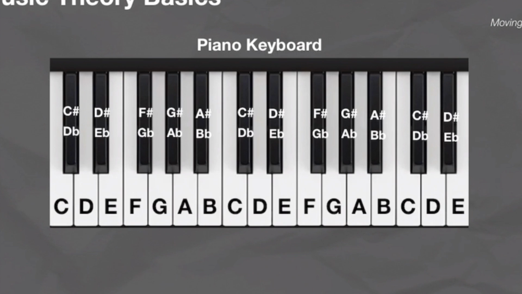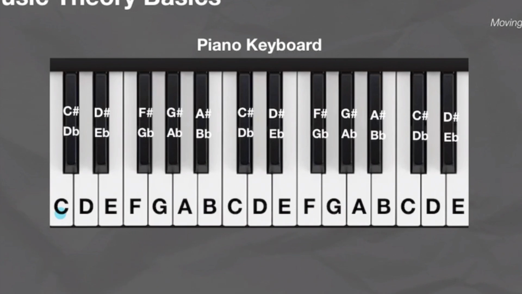Okay, so again, if you look over here to the left of the twins, right down here, this note, we call that first one C. And if you've noticed, we're using letters from the alphabet. Okay, we're only using the first 7: A, B, C, D, E, F, G. Okay, so this first note we're going to call C.